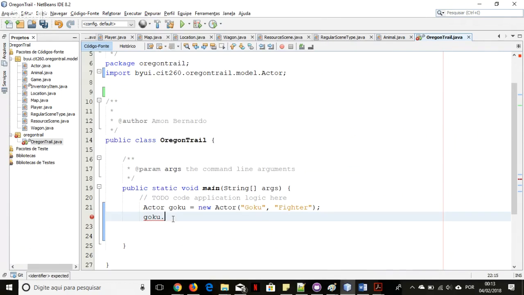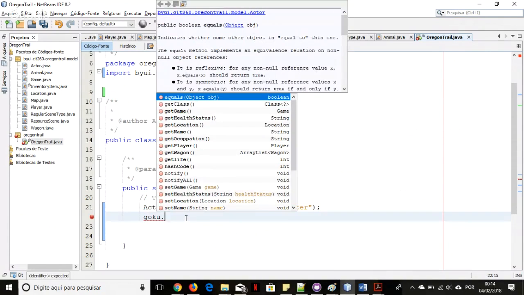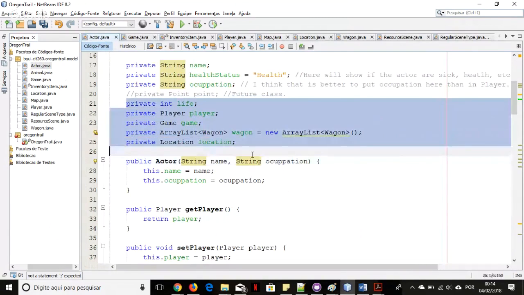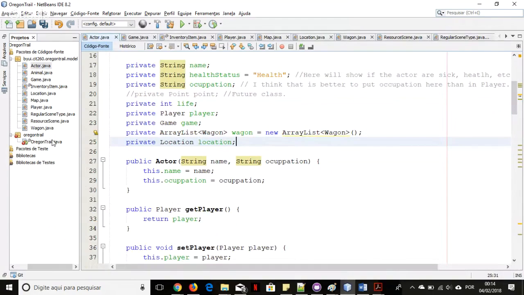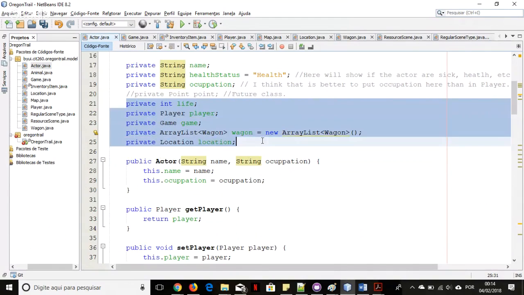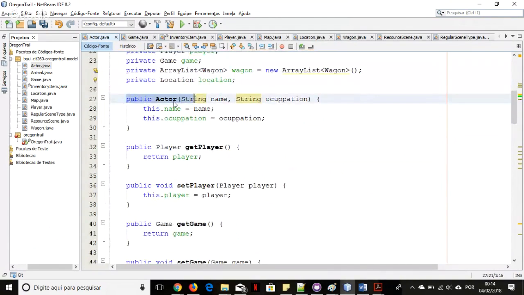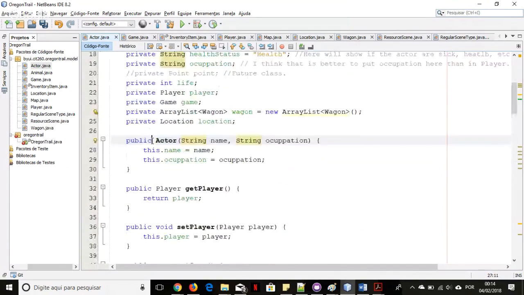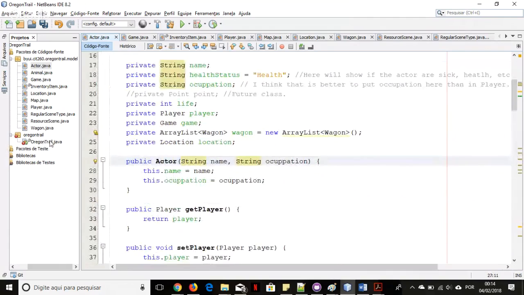So how will we change something in the actor? For example, in the actor the variables are private, so we don't have access to these variables, but we have access to all the functions, all the methods inside this class.